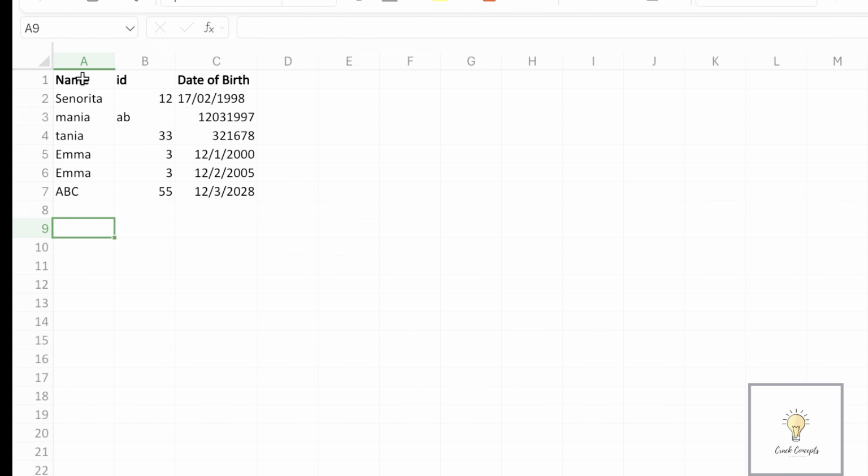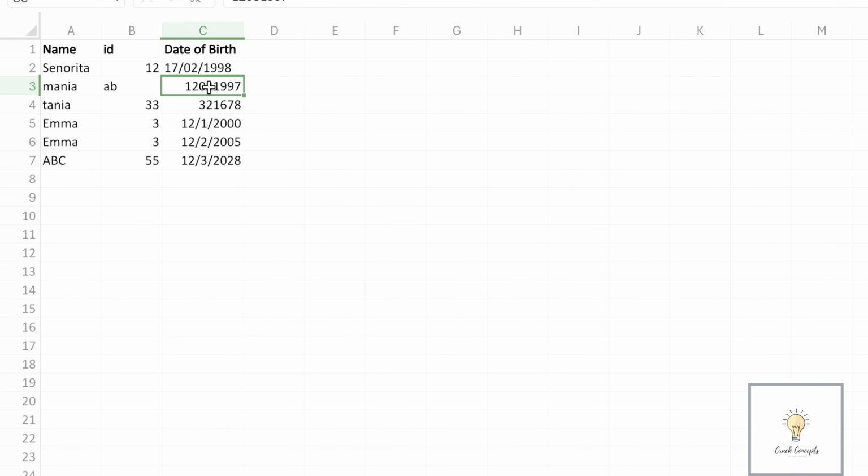This is the data. This is very basic data that I'm using. Name, ID, date of birth. These are the names, and I have potential duplicate records over here. And if you see the ID column, this one has alphabets and the rest have digits, the rest have integers, so that is a potential issue. Then date of birth, this is not in the right format. All the records are not in the same format. This looks incorrect. Then this one is a future date, so that is also a potential issue.